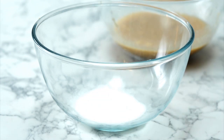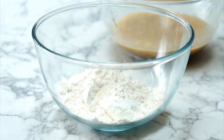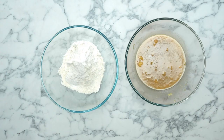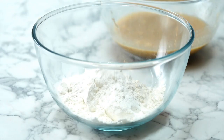I've got caster sugar here — 80 grams — going straight in. Then we have got some plain flour. Plain flour has become a lot more readily available at the supermarket. 250 grams of plain flour right there. And straight up, next up, we've got a little bit of salt, and then we've got both baking powder and bicarbonate of soda. From the top cam, check this out — this is arguably the most boring bowl in the world, just a big bowl of boring white powder. And the bicarbonate of soda is going in.